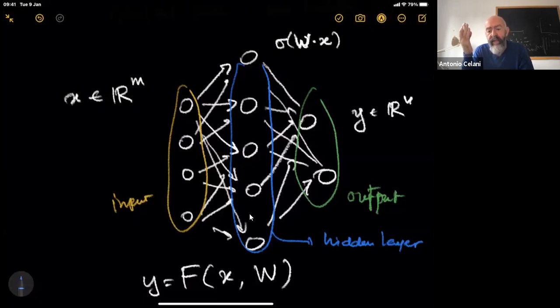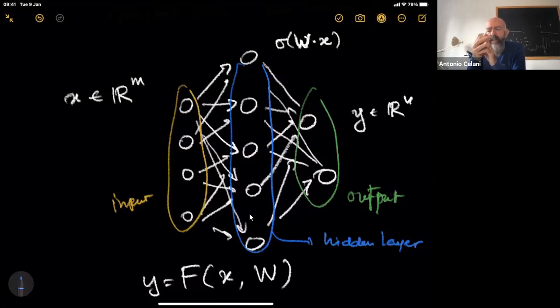So what you can do instead is to add more layers. If you have a structure composed of one input, one output, and several layers in the middle, connected in a one directional way, feed forward, then you have what is conventionally called a deep network, or shallow, depending on the number of hidden layers that you have.